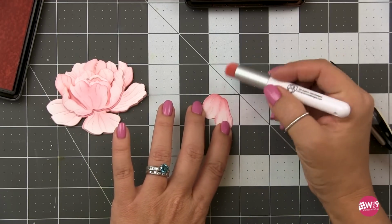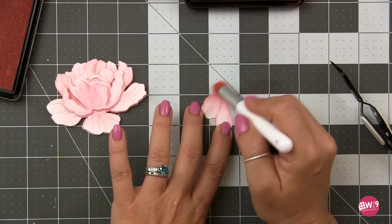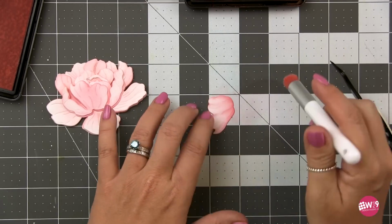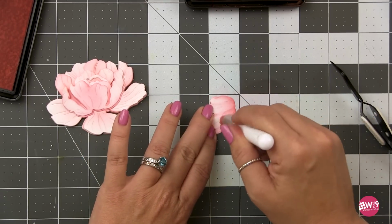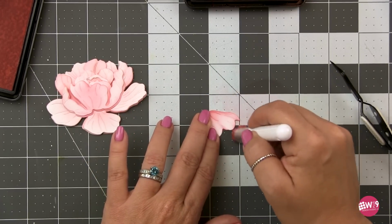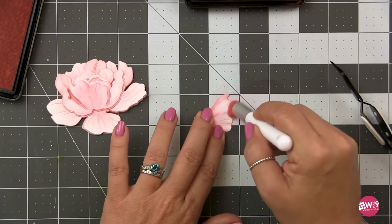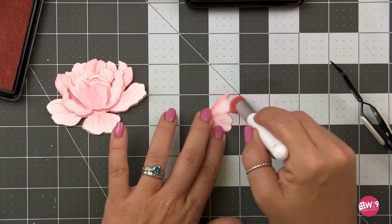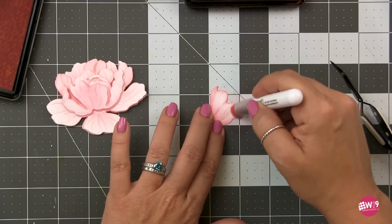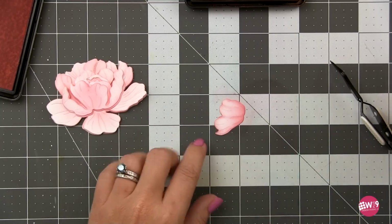I'm using the shape of the die, where the petals have already been determined, their shape. So when it dips in, that would create a shadow. And I'm concentrating more color in those areas. Again, using the lines and the profile of the die itself as my guide. Stressing again that I'm not reloading a lot of color on my brush. This is one of those things that you get lost in. It's very therapeutic, very cathartic to just sit and slowly layer this color and watch the petals take shape.